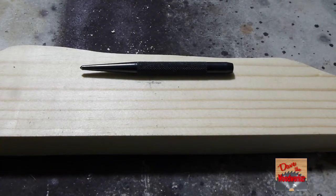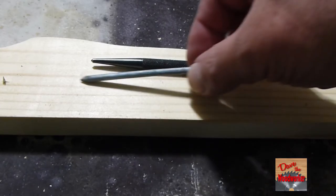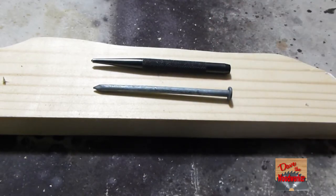Okay guys, I hope this helps someone out with how to use a center punch. And remember, this can be used on metal too. It doesn't have to be used on wood. If you're in a pinch and you don't have a center punch when using wood, just use a big nail. It'll do the same thing.